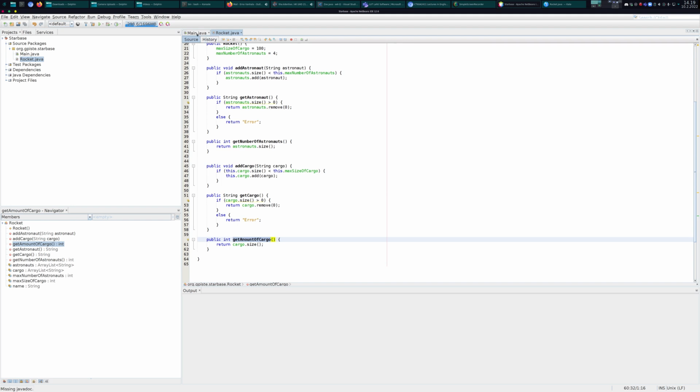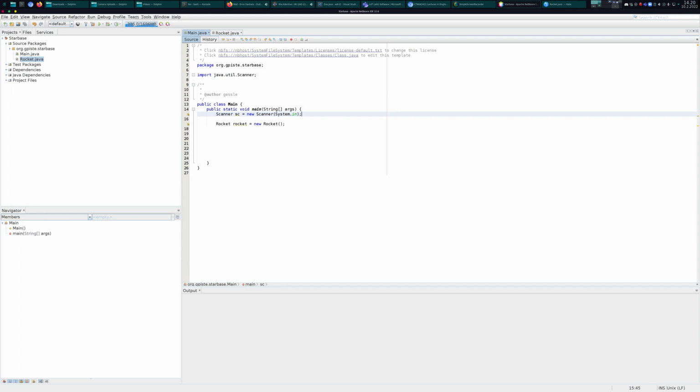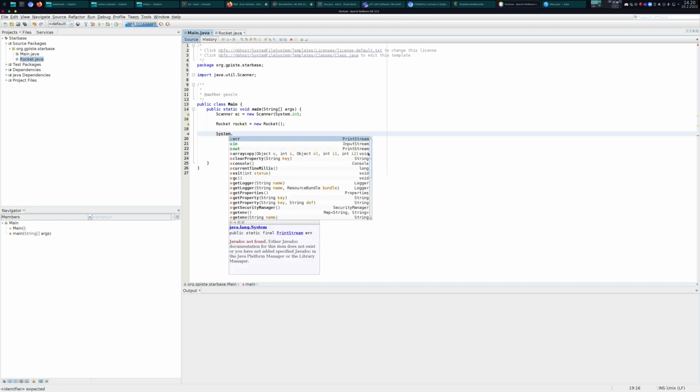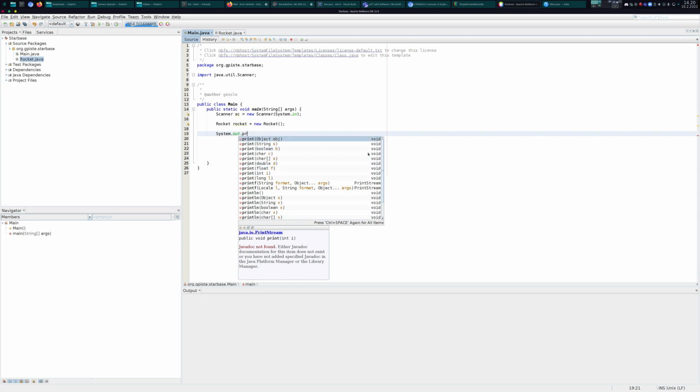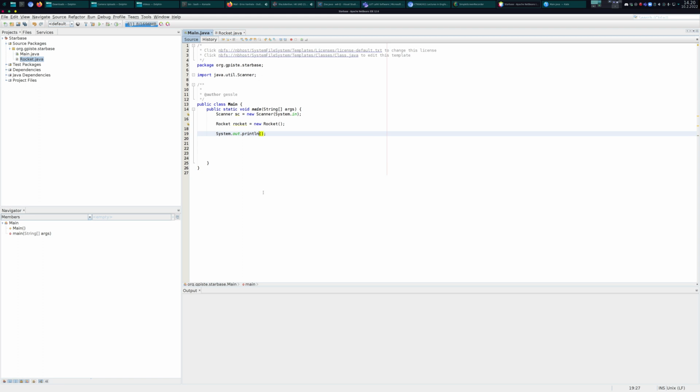So let's see. Now we have the rocket built, and then we can ask that, hey, give us some astronauts. So add an astronaut, and then string variable astronaut.